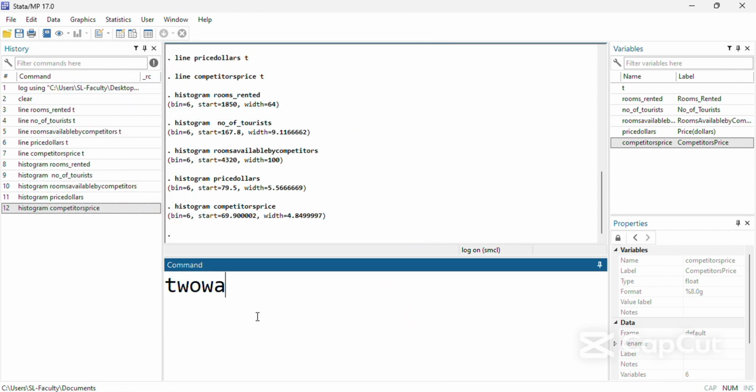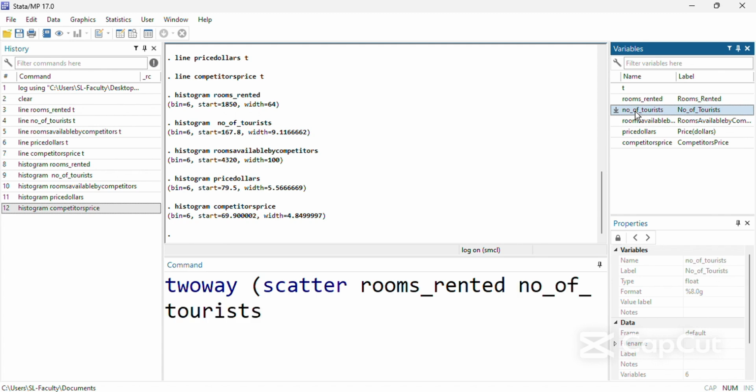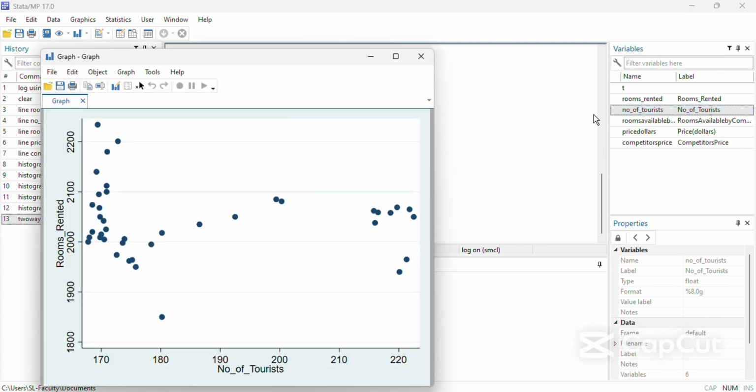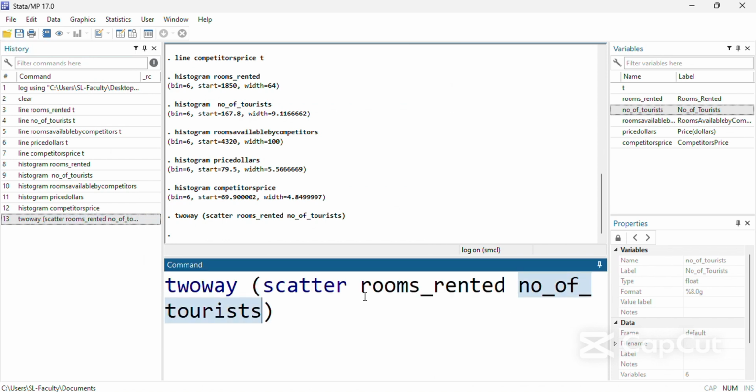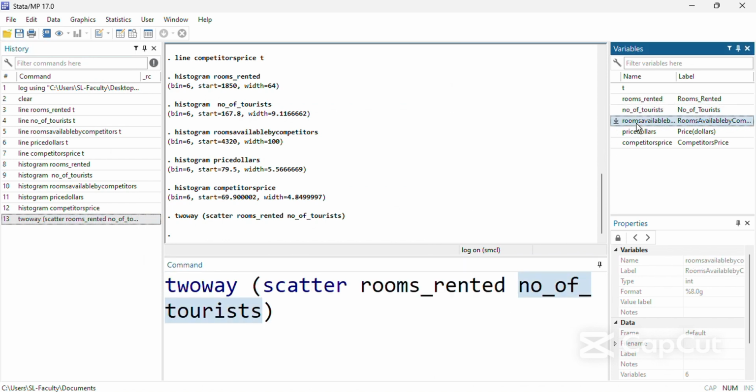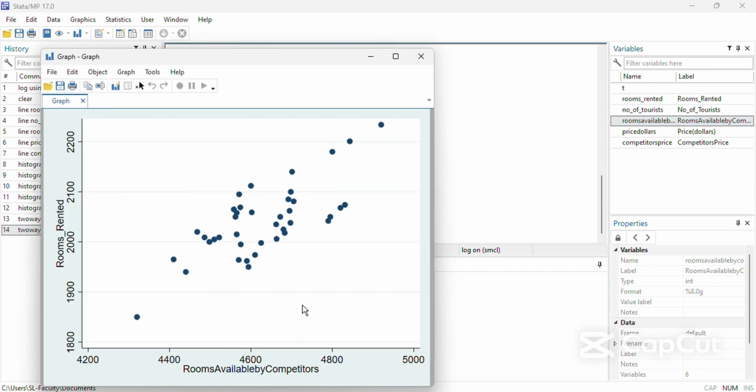Next, we will make a two-way scatter plot. Two-way in brackets, we'll add scatter and then the variable names. It's a two-way scatter, so we'll use two variables simultaneously. Copy this and the table. Now we'll take the first dependent variable, the others are independent variables, and we'll make a combination of the dependent variable with all other variables. Okay, so this data is somewhat homogeneous in the middle, with a straight upward trend.